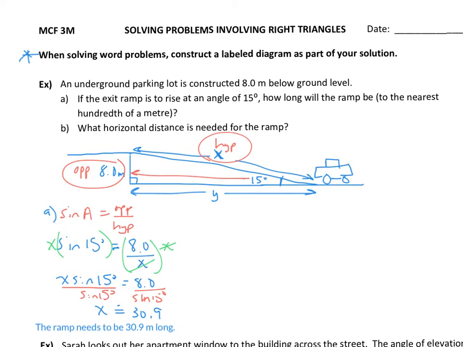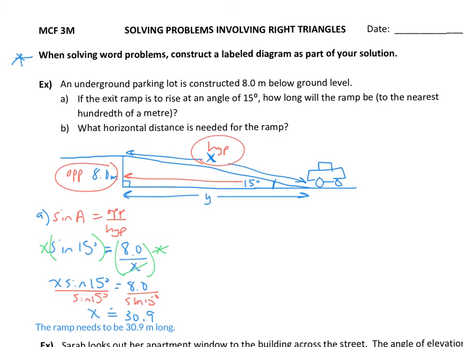So for part B, the horizontal distance now is what we need to find out. I need to find the y, which in terms of our 15 degrees, that one is adjacent. So adjacent, but again, I'm going to use the opposite because that was my given side. I could also use Pythagorean theorem, but I find it's a little bit more finicky in terms of I've got a few more lines in my solution there. In terms of trig ratios that use opposite and adjacent, that's the tan.